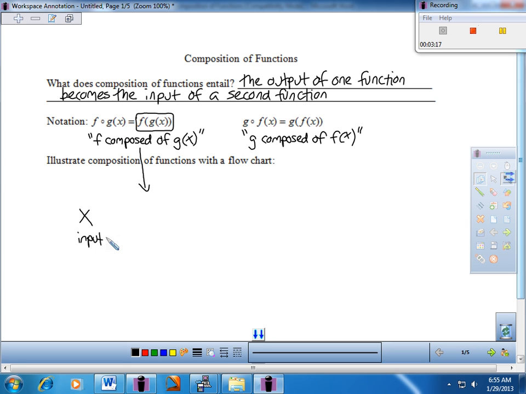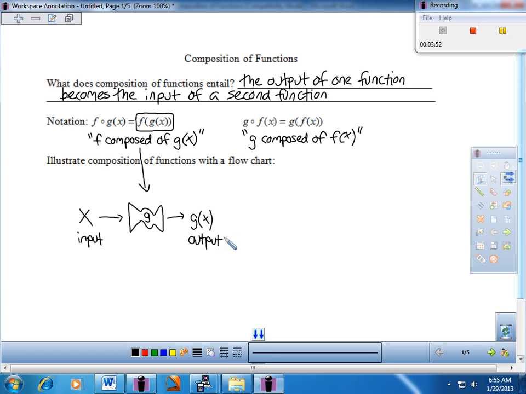And so remember how functions work. An input goes into a function, basically. So I'm going to try to do this little function machine, which I can never draw very well. But this would be function g. And so x goes into function g. And remember, a function is just a set of rules that tells us what to do to the input. So function g tells us what to do to the input. And after it manipulates the input, out pops the output. So we get g of x. So input produces output. By now we're pretty comfortable with that piece.